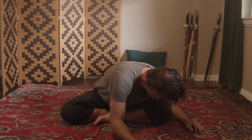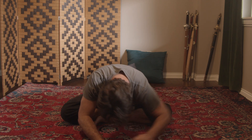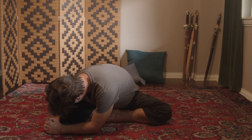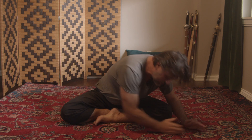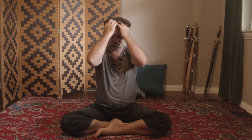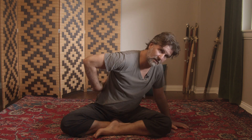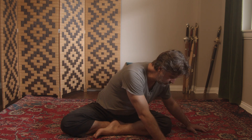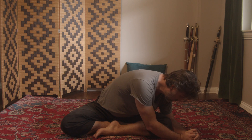Then you can take that same position but take it over the knee so that you have a nice long stretch for the lower back, and you can take it to the other side. You're folding over the knee and using your hands to brace yourself so that you're not putting too much pressure. You're getting the stretch from relaxation, not because you're using the weight of your body to lean you forward — you're relaxing into the position. If you don't have a lot of mobility in the back, it's better to be here and just slowly and gently breathe and relax. As you get more and more relaxed, you can go further down, but use your hands to support yourself so you're not hurting yourself.